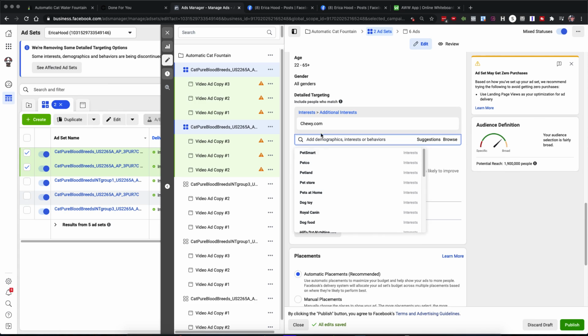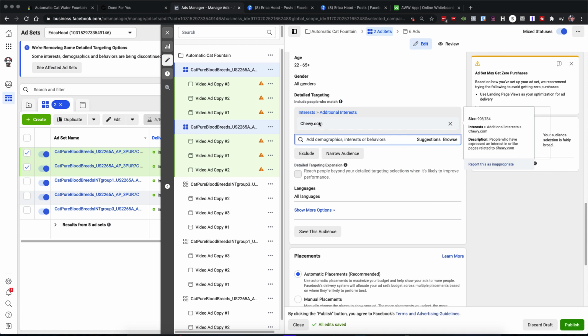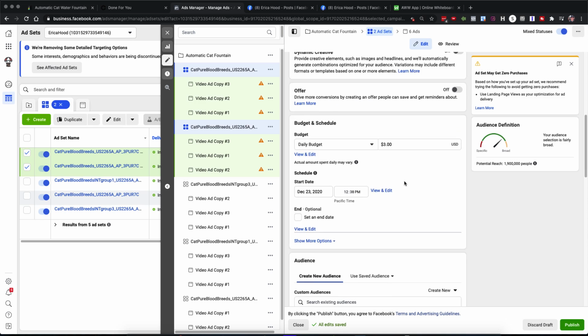People who go to Chewy.com is an online store. PetSmart and Petco, yeah, they do have stuff online, but a lot of people go into these stores, right? So I'm going to leave this at Chewy. This is people who like to buy things online for sure because they like the convenience of it. So they're highly likely to buy something from a store if it's set up the right way. So this one is just going to be Chewy.com.